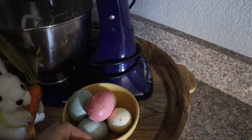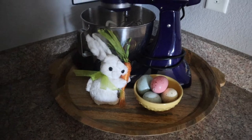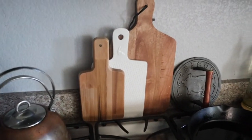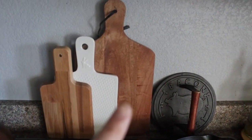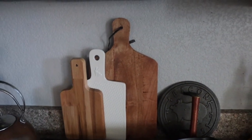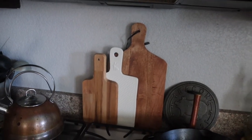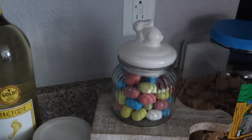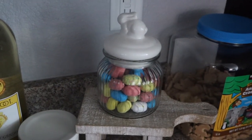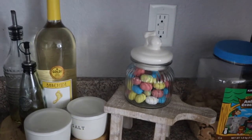In front of the tray, I have this cute little almost hobnail-like yellow bowl and I just put some egg filler and a cute little white grass bunny. Moving over to my stove top, I've stacked some cutting boards back here, but if you look closely, the center one has a little bunny on it — this one is from the Target Dollar Spot, I think it was $5. And to finish up our little countertop area, I just have this cute little bunny jar with some robin eggs in it, which is my husband and stepson's favorite candy for Easter.